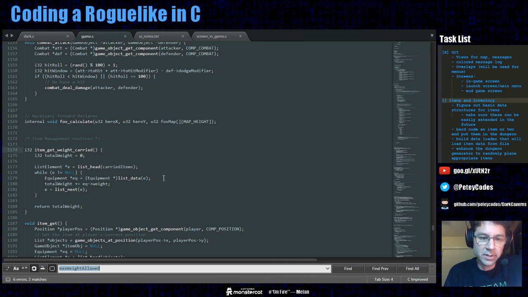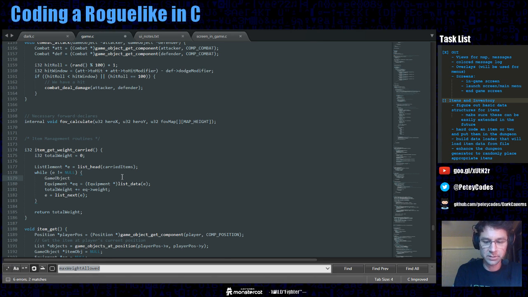Here it is, right here. This is where it bit me. Okay, so E, the list data for E is no longer an equipment component. It's actually a game object. So to do this.